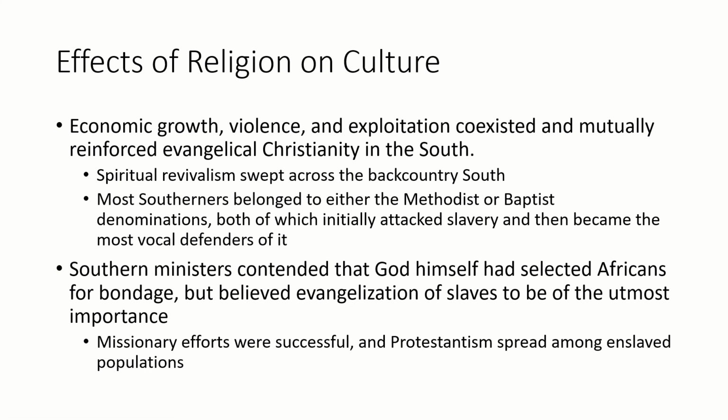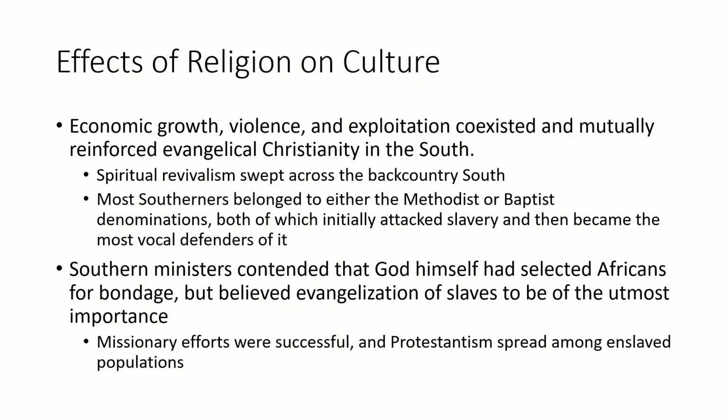Economic growth, violence, and exploitation coexisted and mutually reinforced evangelical Christianity in the South. The revival of the Second Great Awakening established the region's prevailing religious culture, led by Methodists, Baptists, and to a lesser degree Presbyterians. This intense period of religious regeneration swept along the southern backcountry. By the outbreak of the Civil War, most Southerners who were affiliated with religious denominations belonged to either the Baptist or Methodist faith. Both churches in the South briefly attacked slavery before transforming into some of the most vocal defenders of slavery and Southern social order.